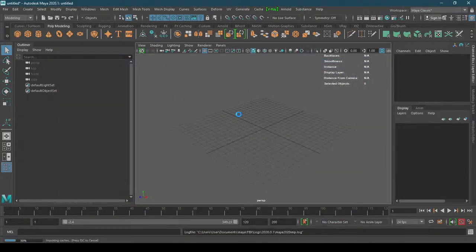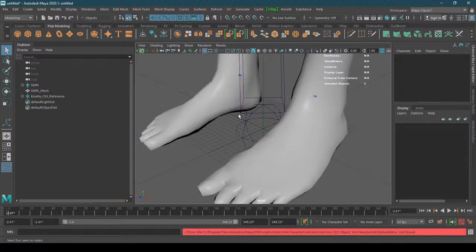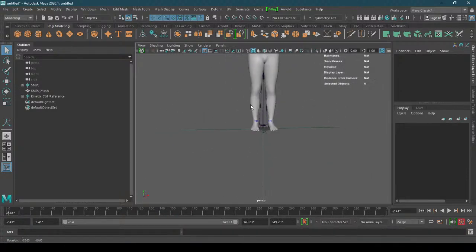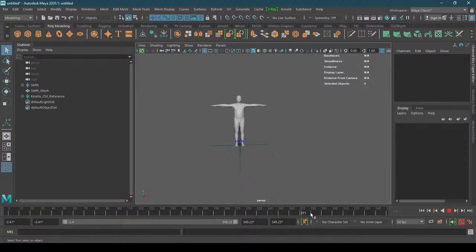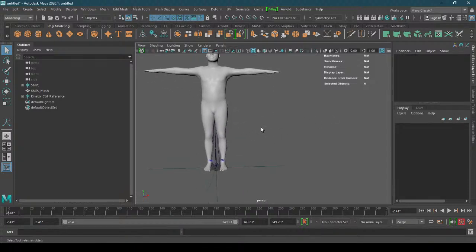Okay, sorry. I think I clicked on the wrong file. Now it's uploaded. Now here we have, okay, and you can see, I don't see any animation here for some reason.